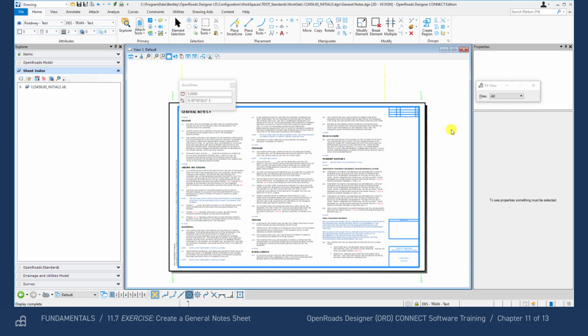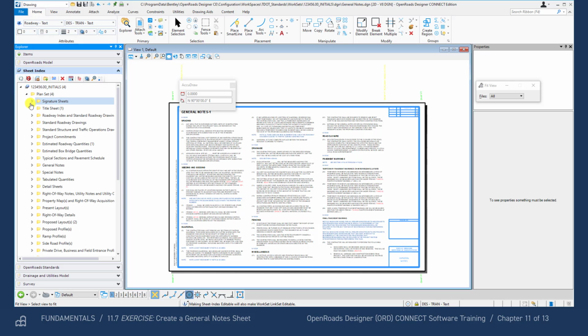The last primary step is to add the sheet to the overall sheet index. Remember, we must open the sheet index for editing before we can add any sheets. Toggle on the pencil icon, expand your work set, and expand the Plan Set folder. We will be adding this sheet to the General Notes subfolder.